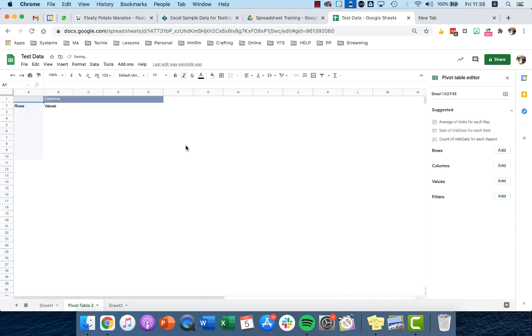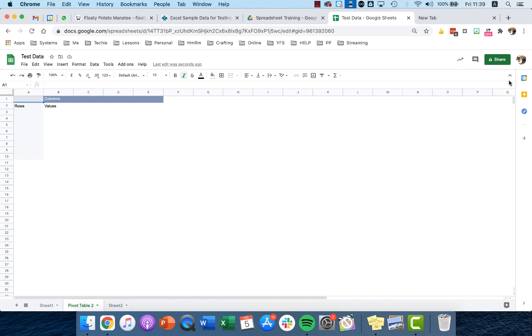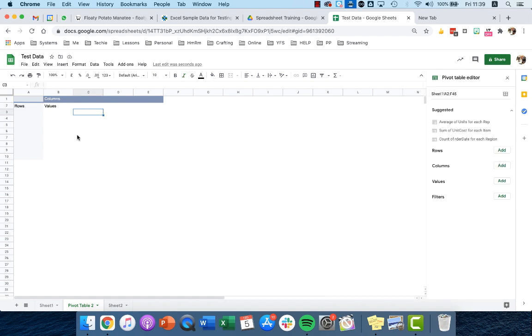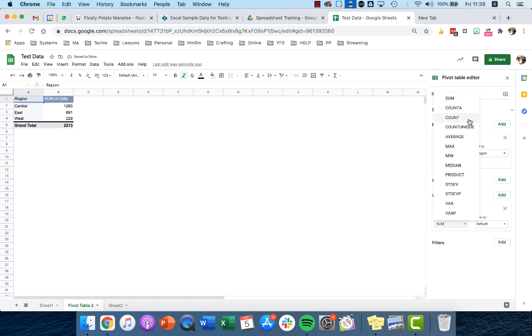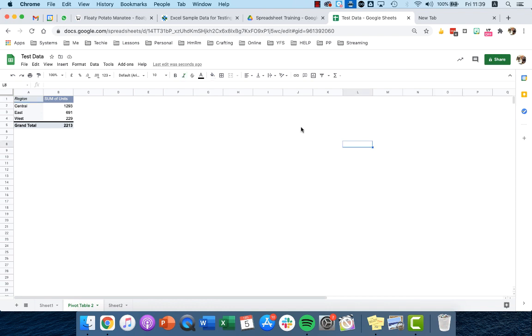Create. Now, a pivot table allows you to decide what you want to look at. If this doesn't come up, which it doesn't always, click here where the values would go. You've got rows, columns, values, and filters. So I'm going to show you with rows. In rows, I'm going to look at the region. So now it shows my regions, but there's no data. I haven't said what I'm organizing this by. I can also sort it in ascending or descending order. I'm going to do it by values, and I'm going to do it by units sold. So that's units here. And it's sum, but it could have been average, it could have been a count, it could be max, minimum. But I'm doing sum.